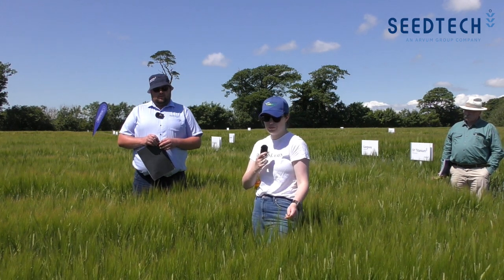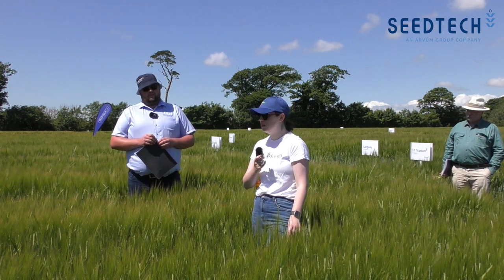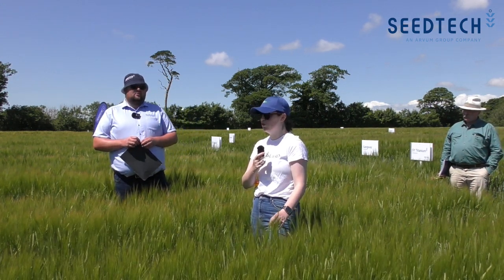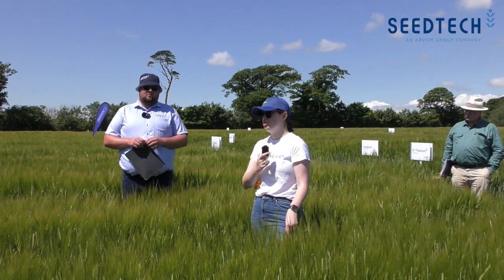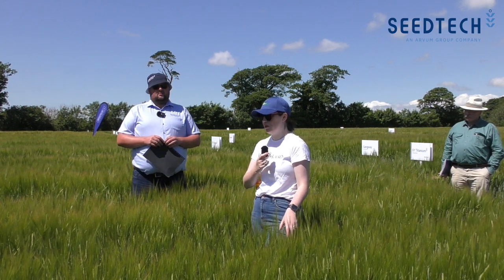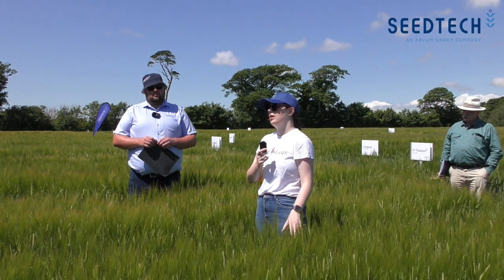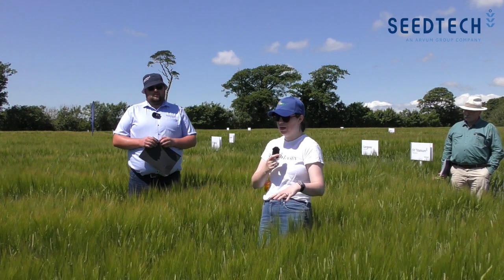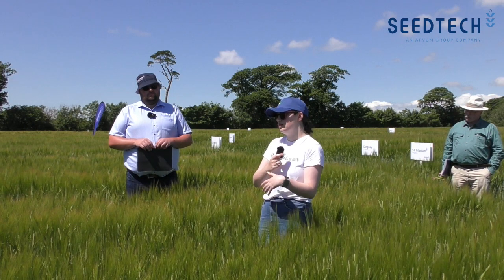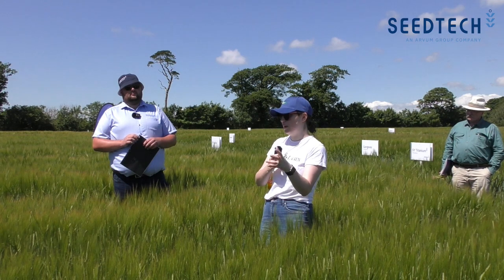The reason we're doing this is that there are no thresholds for spraying barley for BYDV — nobody knows how many aphids is enough to cause risk. So you make your decision based on growth stage and temperature. We do have a suction tower network now — 12.2 metre suction towers — with one in Dublin, Cork, and Carlow. The idea is to look at different monitoring methods to find which would be most reliable for farmers. The current advice is to walk your crop to find aphids, but that can be quite challenging.